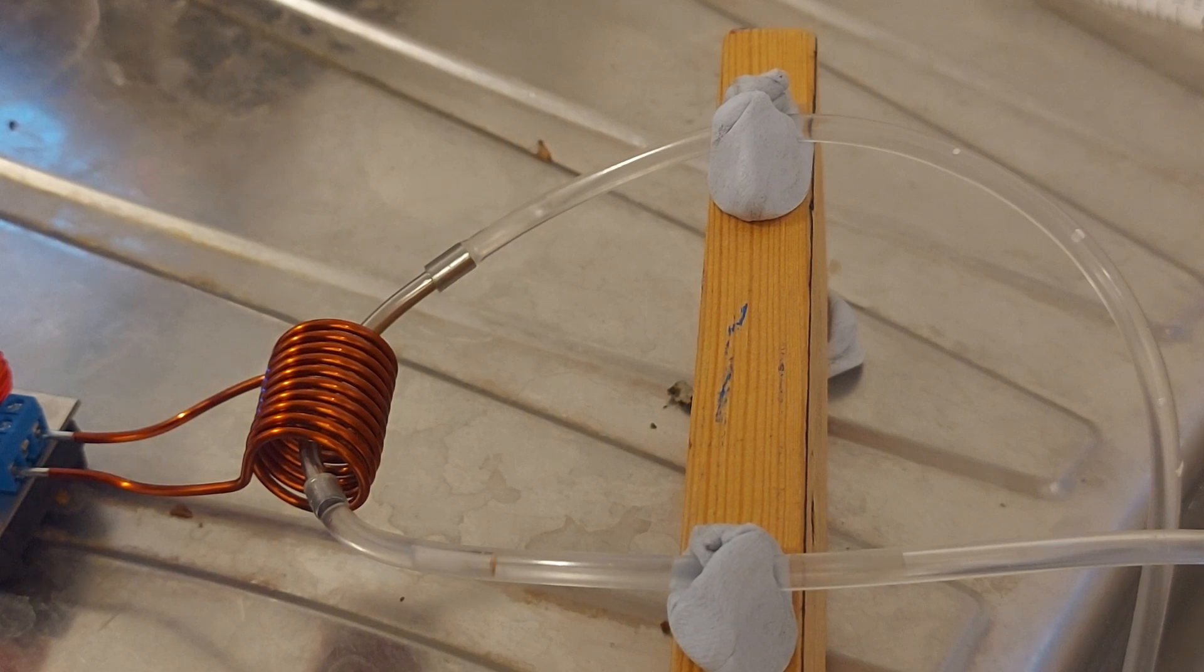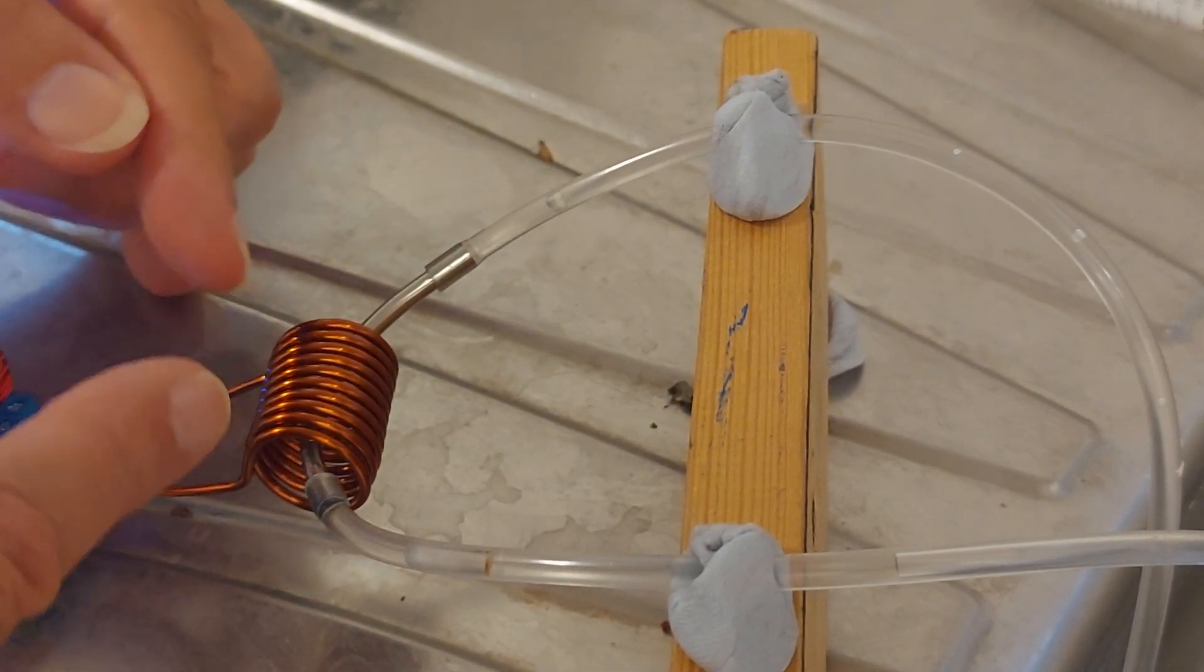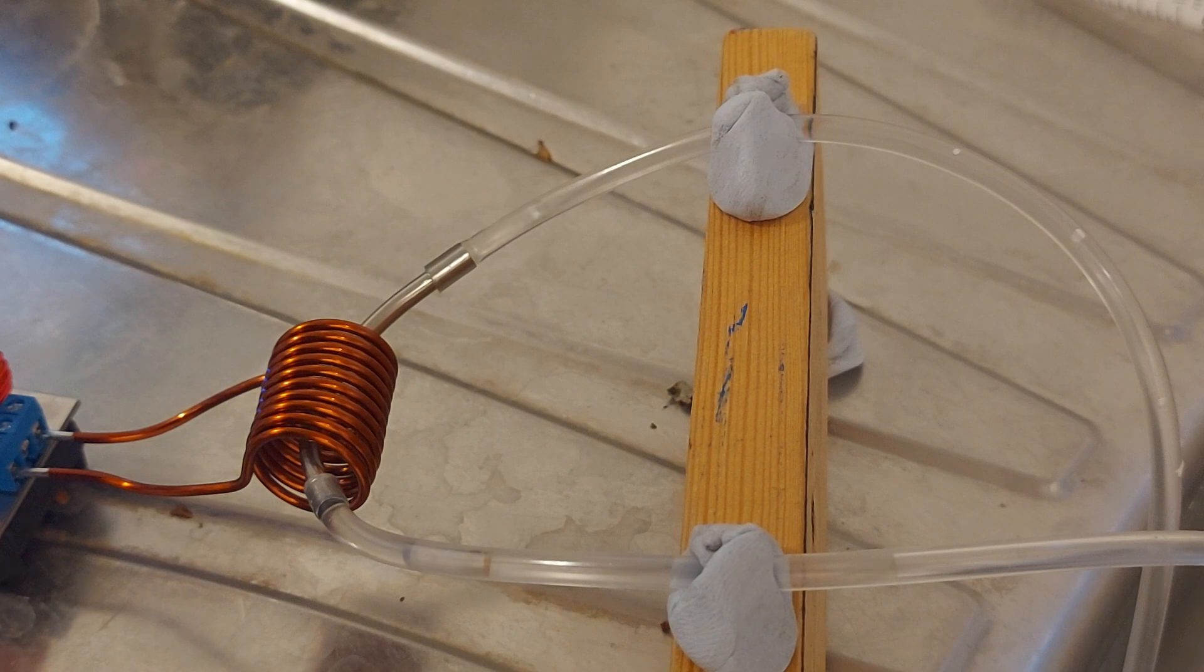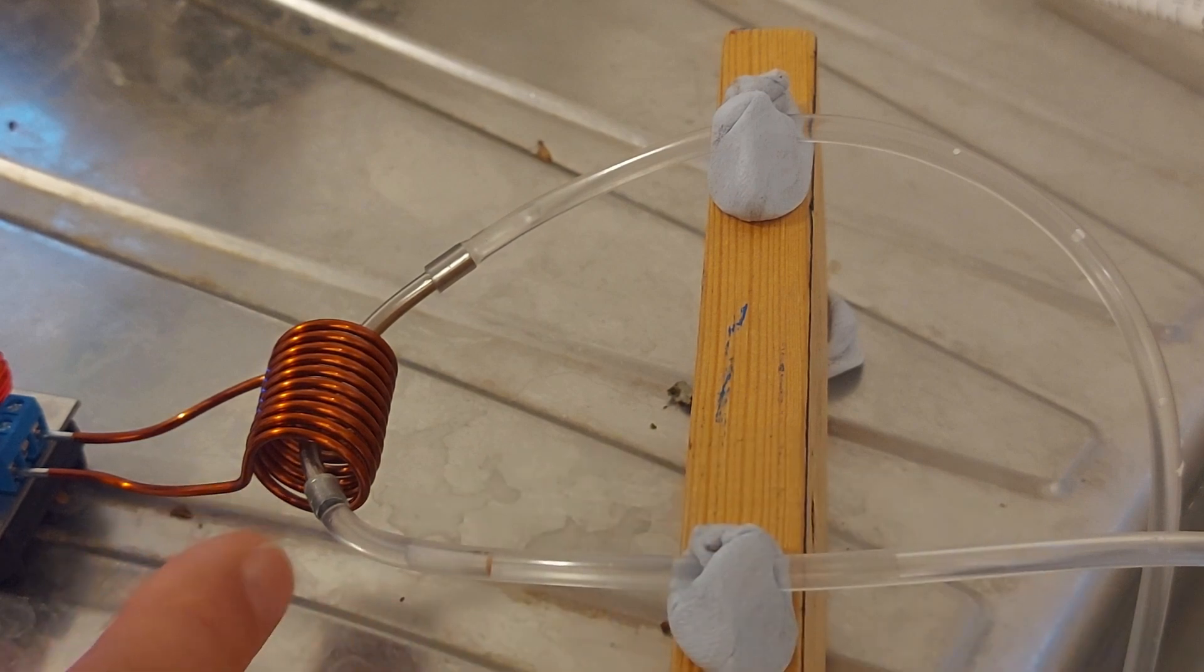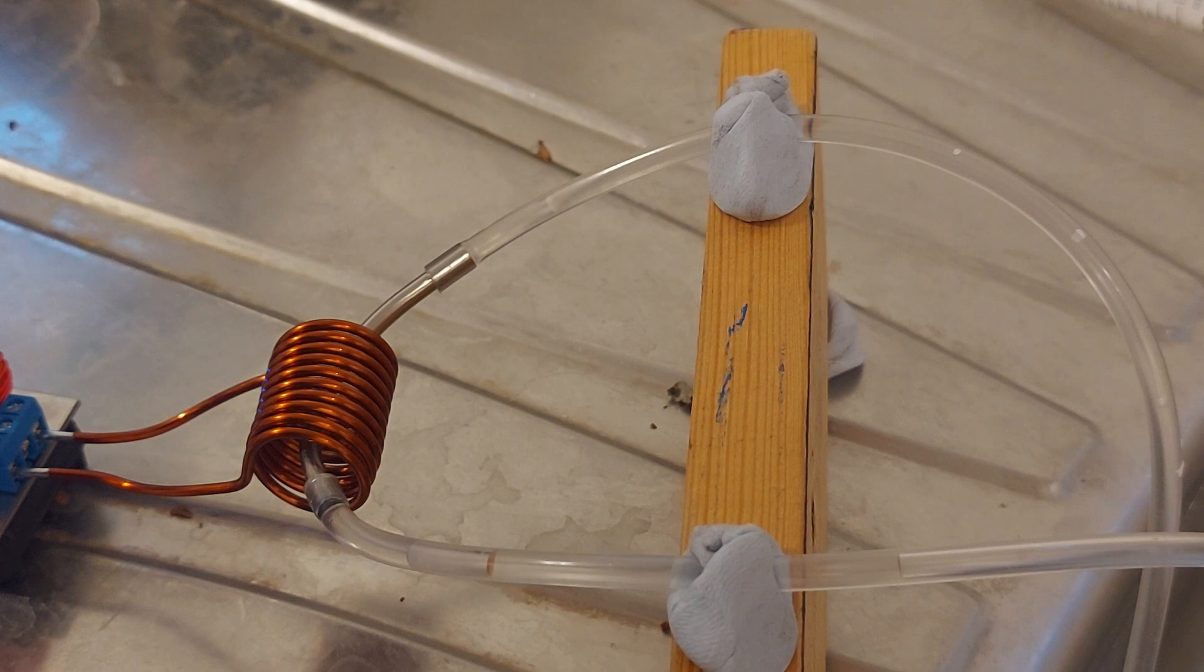It does actually give you an idea of how a pop-pop boat works, the fact that it's pushing the water along because that must be turning to steam in there to increase its volume so it's pushing out. But as soon as it's pushed out a little bit it's cooling down again and collapsing back in again. And obviously the way I've got it arranged like this so it drops down like that, that's making sure that the water doesn't just run straight out. Well we're still nowhere near driving a pop-pop boat but we've made progress compared to the previous episode.